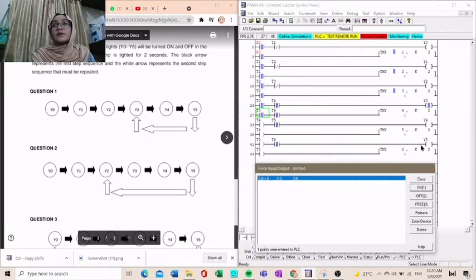So after Wi-Fi blinking for 2 seconds, Wi-Fi will reset Y3 and Y3 will blink again for 2 seconds and it will continue repeatedly, Wi-Fi and Y3. So that's all. Thank you.